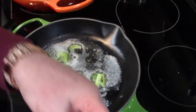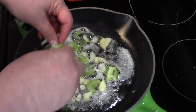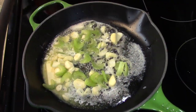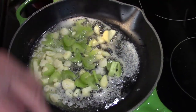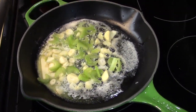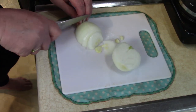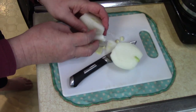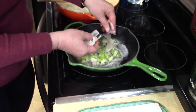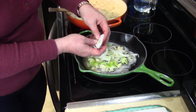And then we're gonna put that garlic in there. Also, I sliced very thin. That smells good. That smells like when I make my Thanksgiving stuffing. Yeah. Celery and butter. I want the onion to be rather thin also. We're going to separate the rings so it's really nice thin pieces.